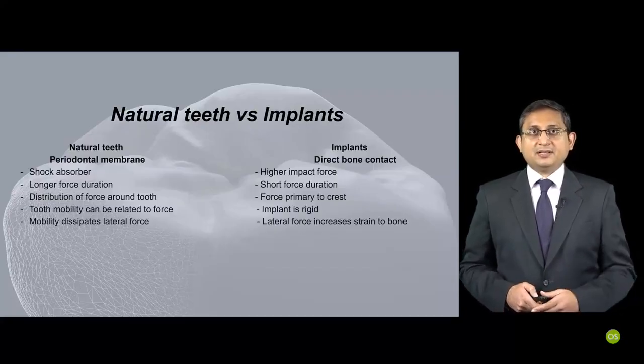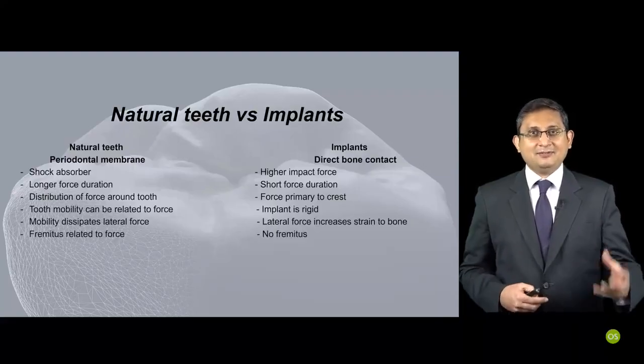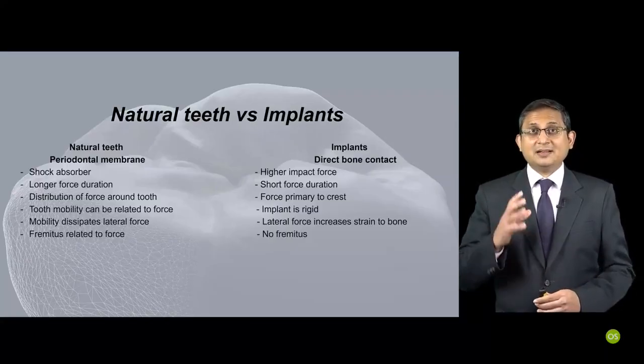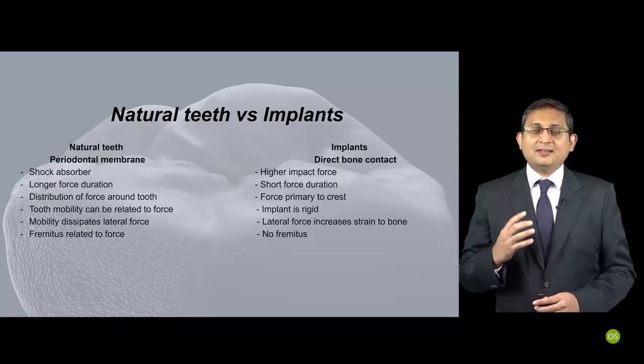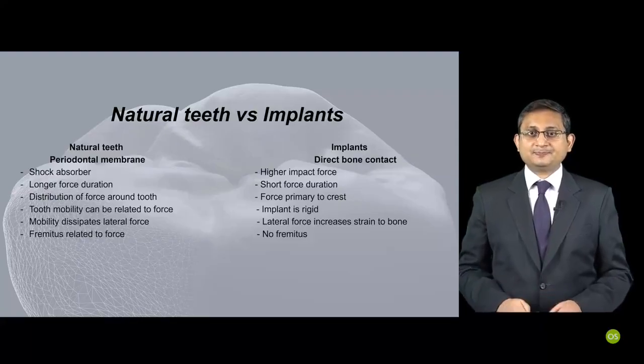Same thing as we discussed, when you have lateral forces, you have the same sort of scenario. And this you will see again and again with the fremitus. You can feel the fremitus on the teeth, and that helps us assess the occlusion, whereas you cannot feel the fremitus when it comes to implants. And that's why it's very difficult to assess these kinds of occlusal loads.